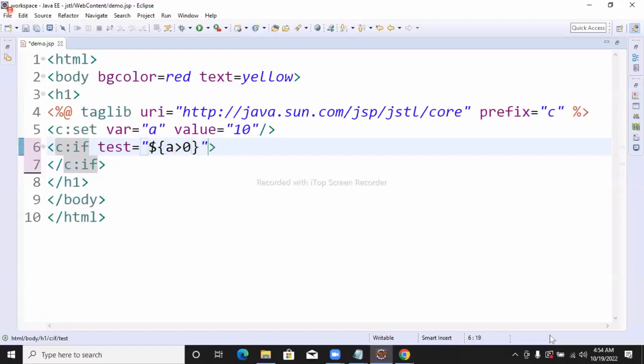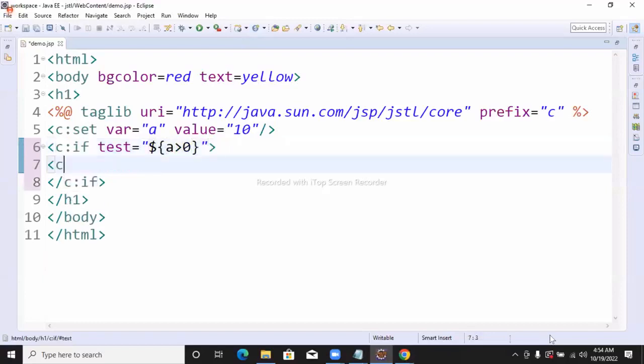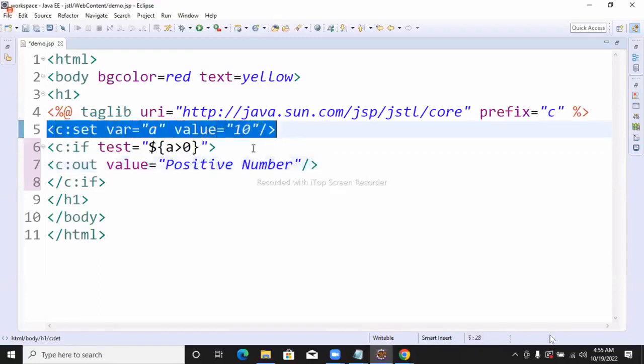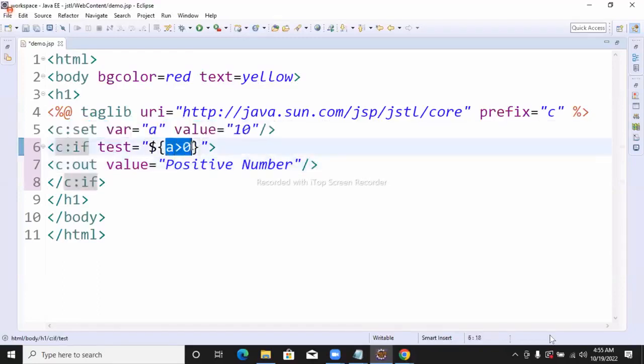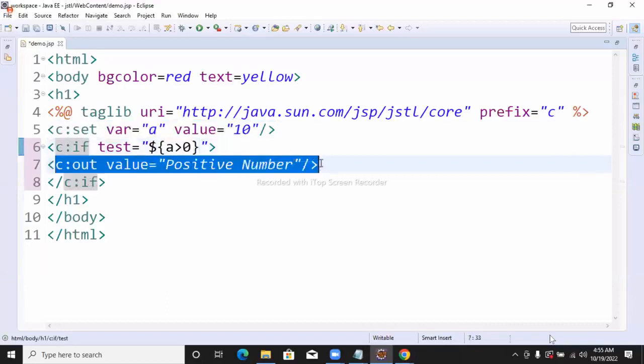If it is true, it will print, suppose, positive number. See here in this line, a value 10, a greater than 0, true, then this is printed.